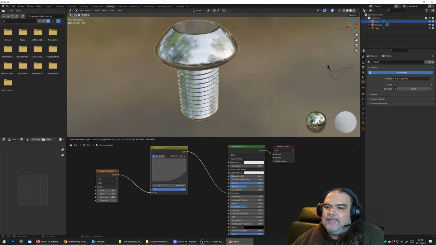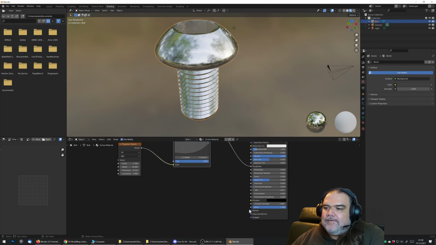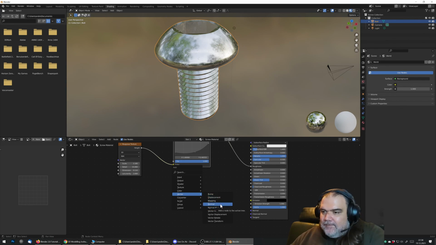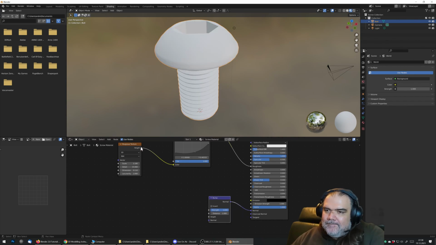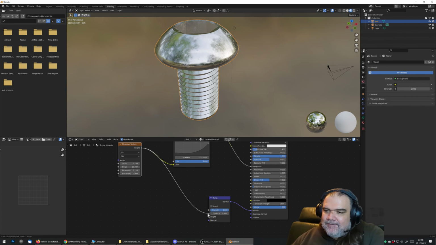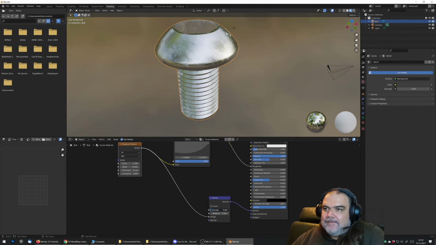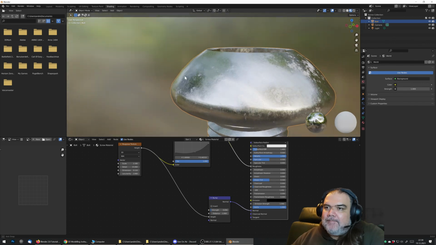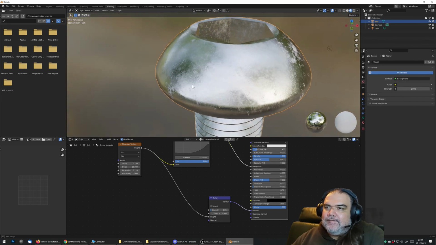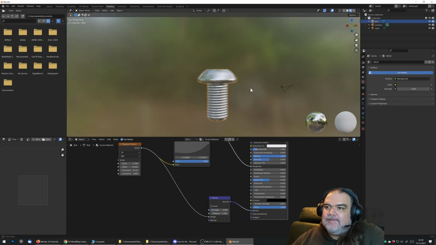Okay, so like this we created a cool looking metal material. We can also plug this Musgrave texture into the normal channel, but we need another vector node, which we are going to use, a bump map. So as I said, Blender is very complex, sadly, but the tutorials that I recommended in the beginning by Andrew Price are very cool to start learning Blender. And as you can see, if we add a little bit of a bump, that makes it look really cool. Yeah, that's a cool looking metal material, I think.